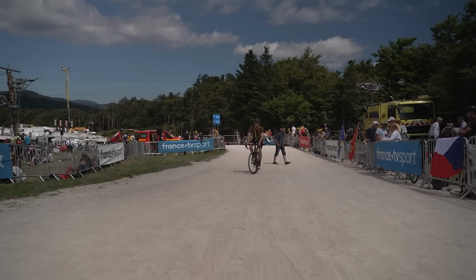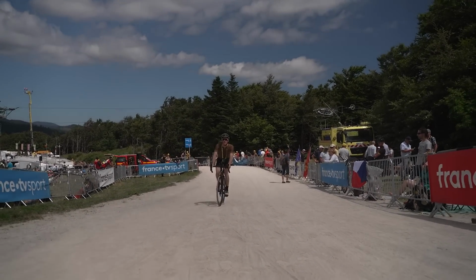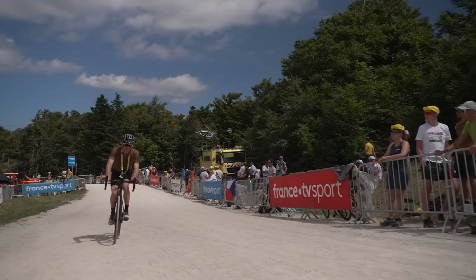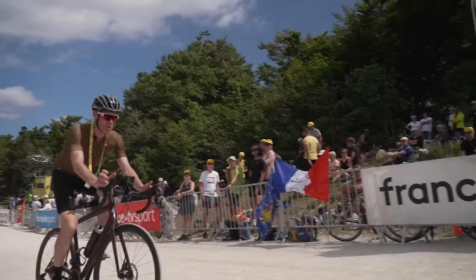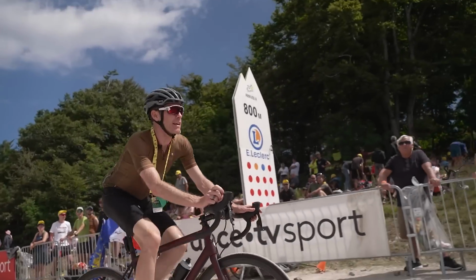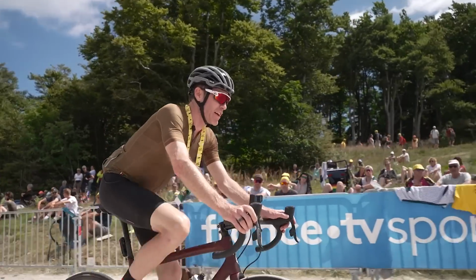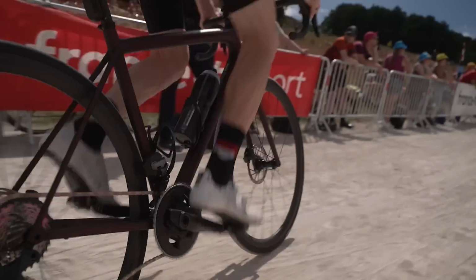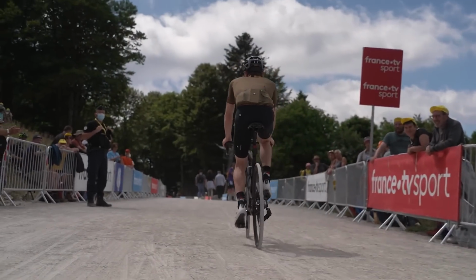All right, here we are, the finale of stage 7, the first summit finish of this year's Tour de France. 800 meters to go, and we're on this gravel section, which is actually not the cliched gravel word of the day. It's more like crushed sand, compacted sand, super fine gravel. So it's loose. The little guys who like to stand up and sprint are gonna be losing traction. It's gonna be more sit down, power, and really suffer to the line as it gets steep up here.